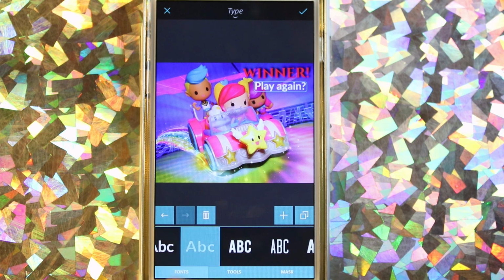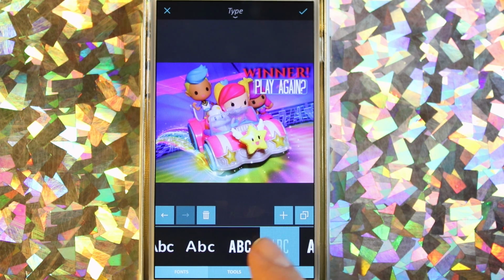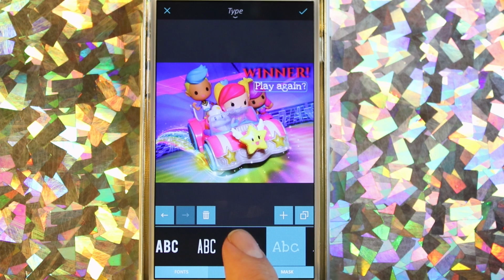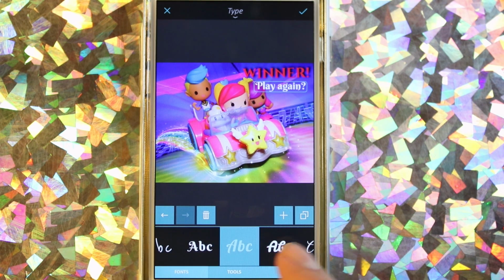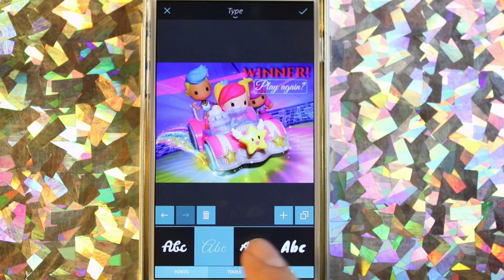Whether or not it's worth your money will come down to how much you want to customize objects, shapes, or text in your photo, and if you enjoy having a one-stop shop for most of your editing.